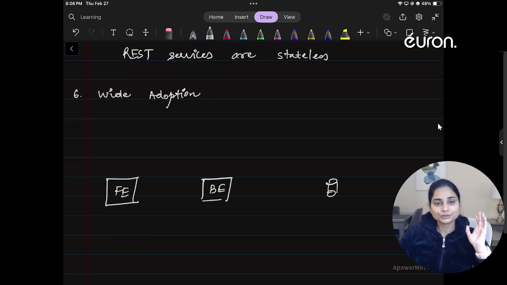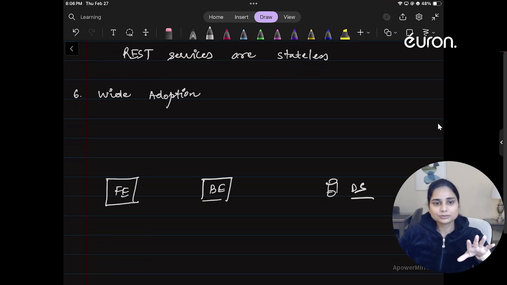So the backend is the server side part of the application which handles the request, processes the business logic, and also decides how to connect with the database. Then there is your data storage.